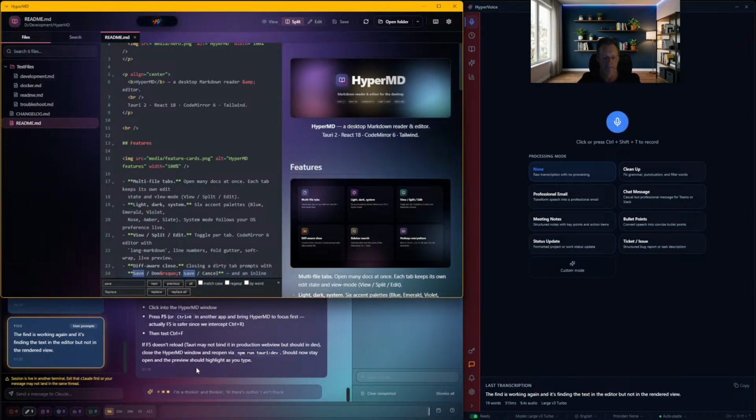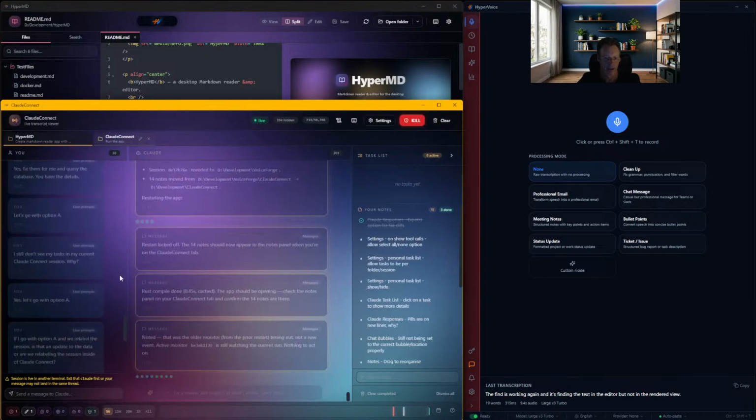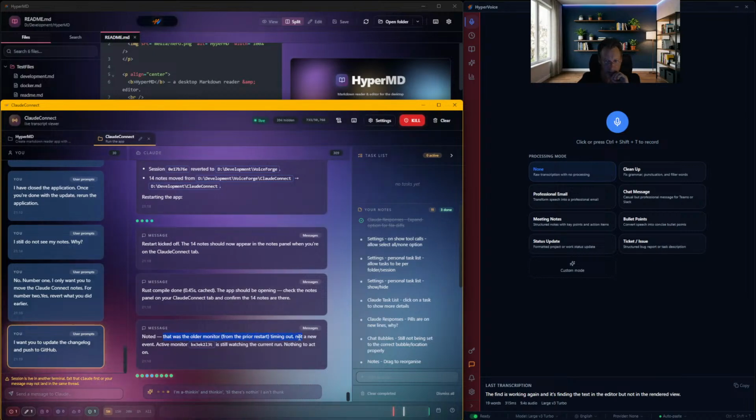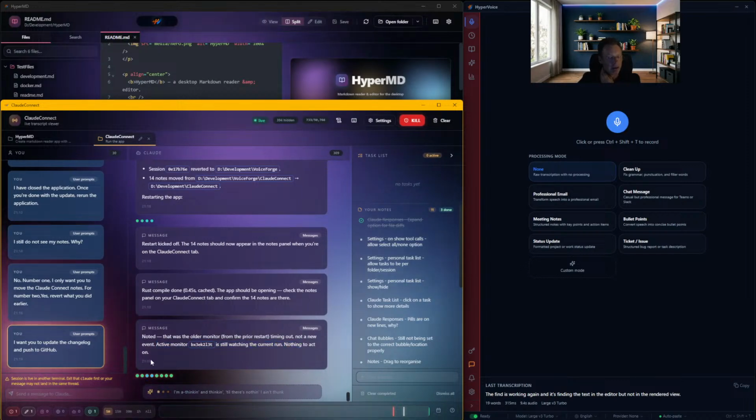Okay. Connect. Want you to update changelog and push to GitHub. Noted that was the old monitor from the prior restart, not a new event. Okay, anyway.